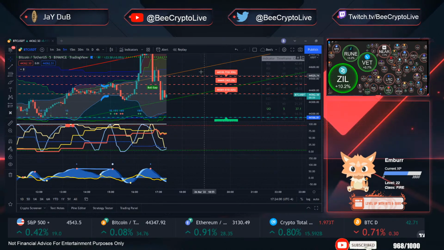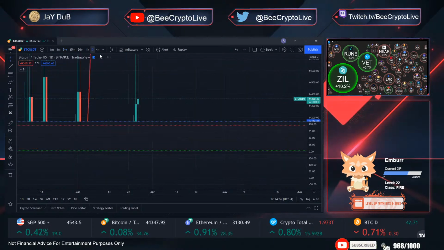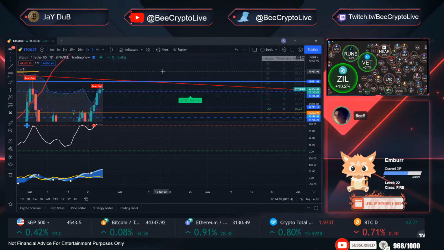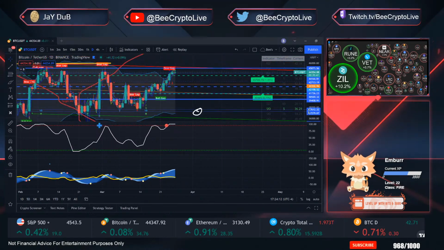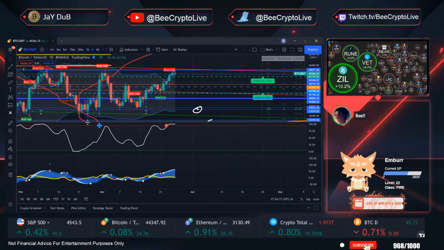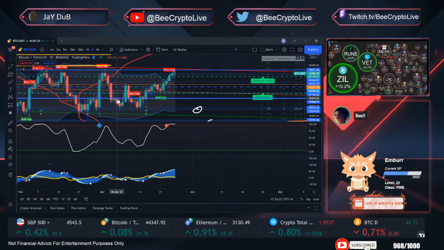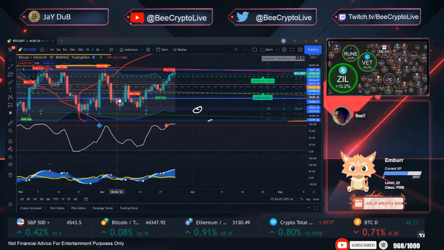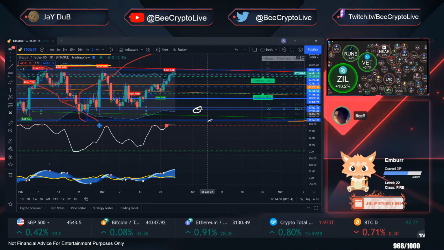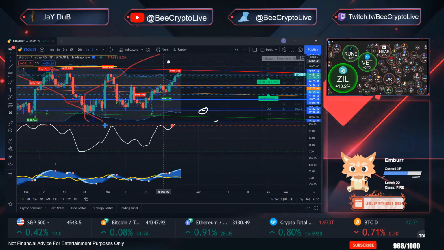Let me go over Bollinger Bands. Okay, so Bollinger Band, as you can see on the daily, right? This is the daily Bollinger Band. It likes to use it as like a rubber band. So it will go out of the daily, come back in, make its way, bounce off the top. It's kind of like a ping pong ball, or maybe a pinball machine. Yeah. So it's at the top here. Likely it'll come down, right? It might poke a hole through this one all the way up, and then come back down.